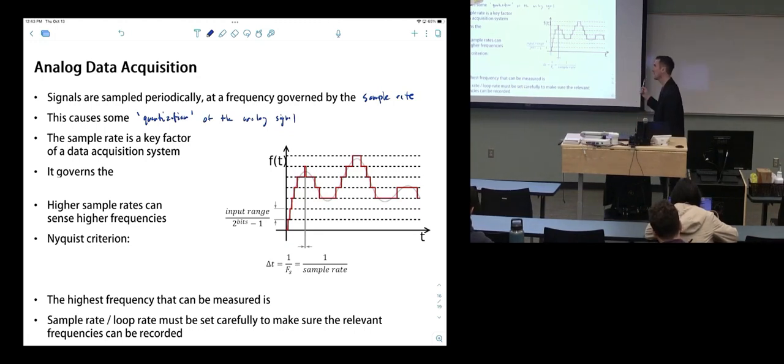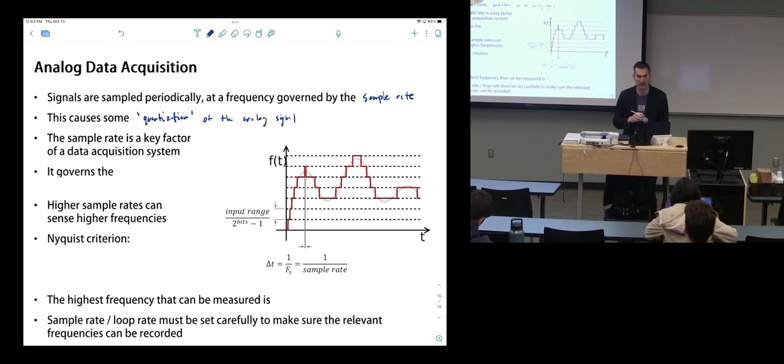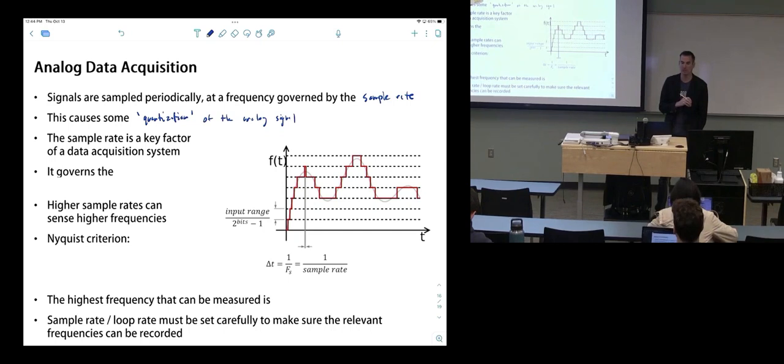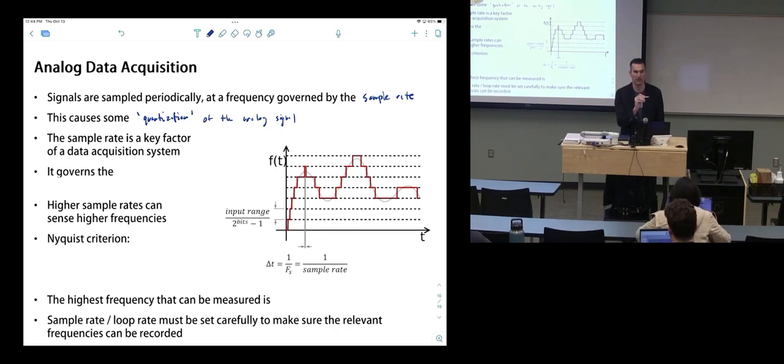The most important factor that governs your analog to digital and data acquisition system is the sample rate. And I want to tell you what that affects. Does anybody know why sample rate is so important for measuring signals? How fast your numbers update. That's true. The delay is minimal, is that what you're saying? That is true, but there's a different thing that's, I'd say, a bigger deal. Yeah, aliasing, if you're not sampling fast enough. The signal you see is not the actual signal. That is correct. So I would say it governs the frequency content, which aliasing is a part of.